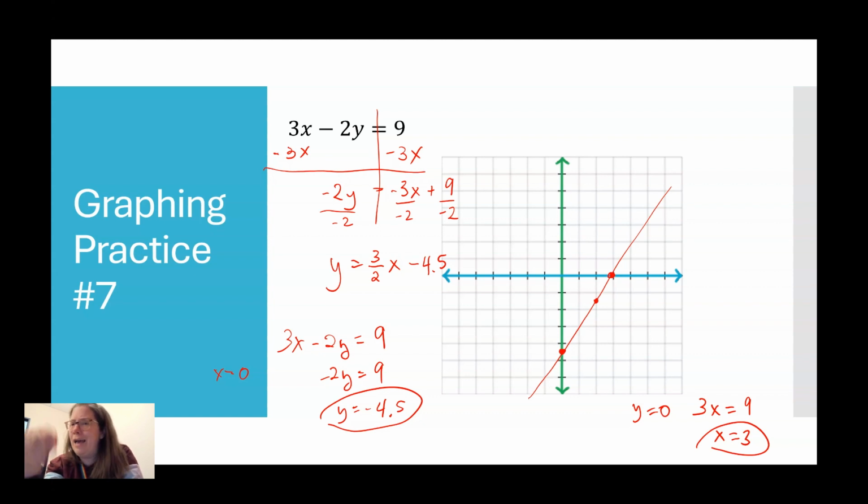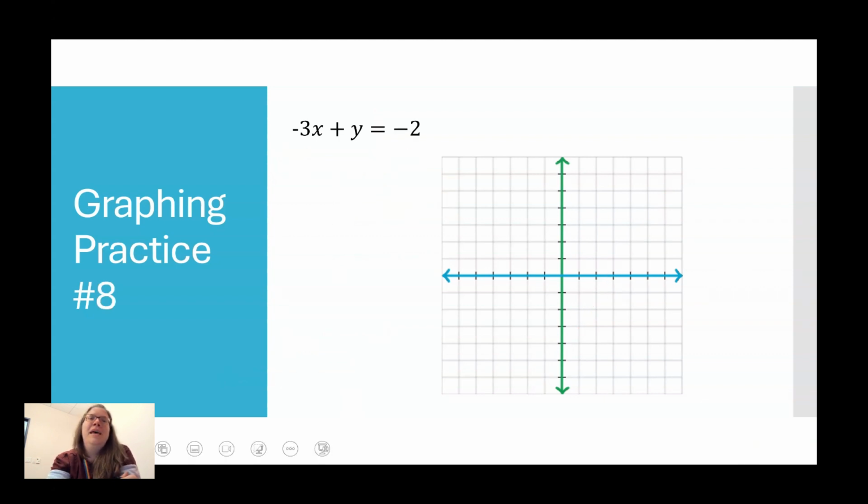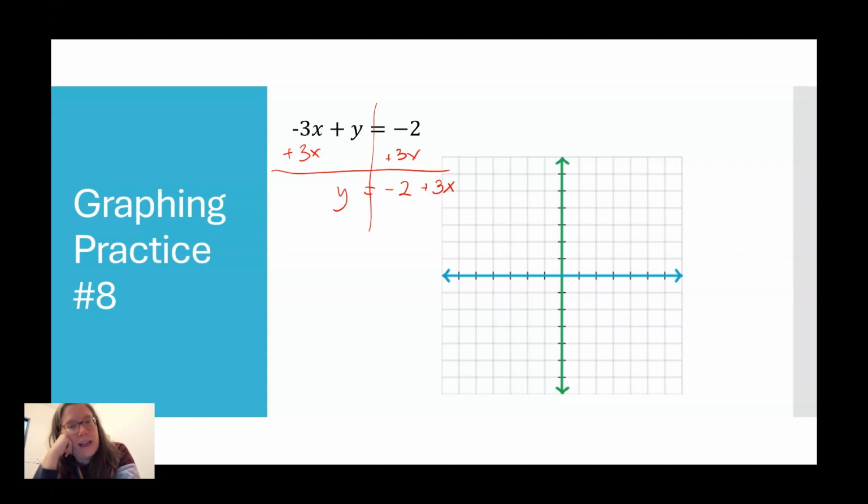However, if a question is going to ask you for the slope, well, it's going to be easiest if you put it into y equals form first anyway. All right, getting y all by itself on one side, I'm going to add this 3x. This time, just to be difficult, I'm going to not rearrange these just to show you what happens. So we've got y all by itself on one side.